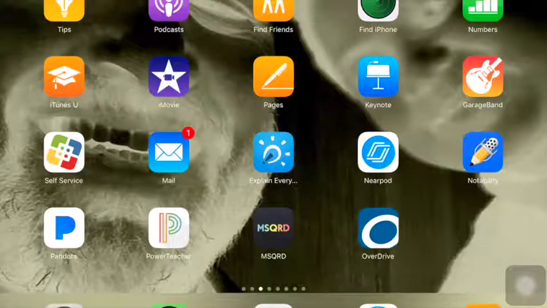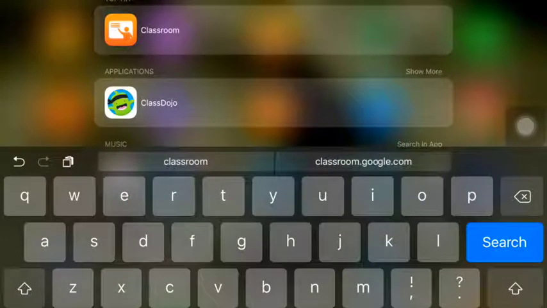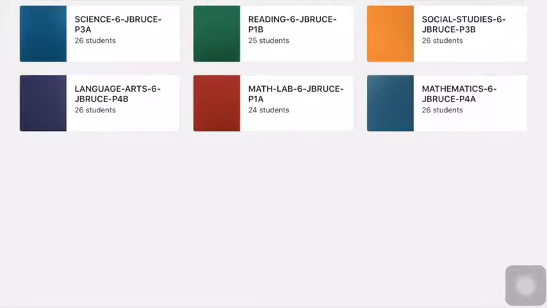If you can't find it that way, you can drag between the icons and type in Classroom. You can already see it was there though, and tap it, and that's another way to get to it. So I'm going to tap and open the icon. This is what the 2.0 version looks like. It looks different from the 1.0 version.